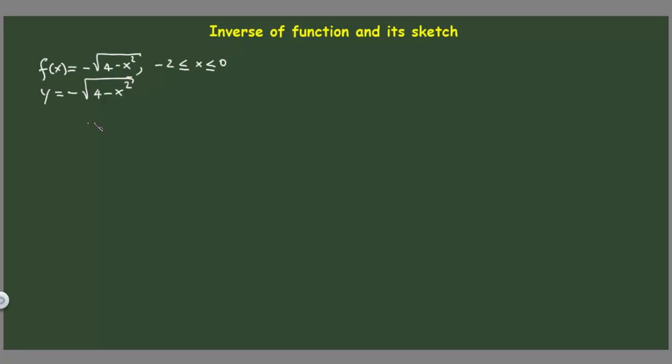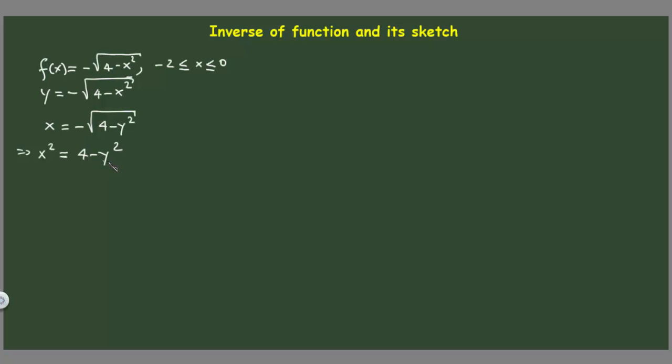Right. Now we can switch y and x by saying, for example, that x equals minus the square root of 4 minus y to the power of 2. And now we can square it here. Of course, this is going to give us x to the power 2 equals, squaring this gives us plus, so we don't have a square root anymore, it's giving us 4 minus y to the power of 2.